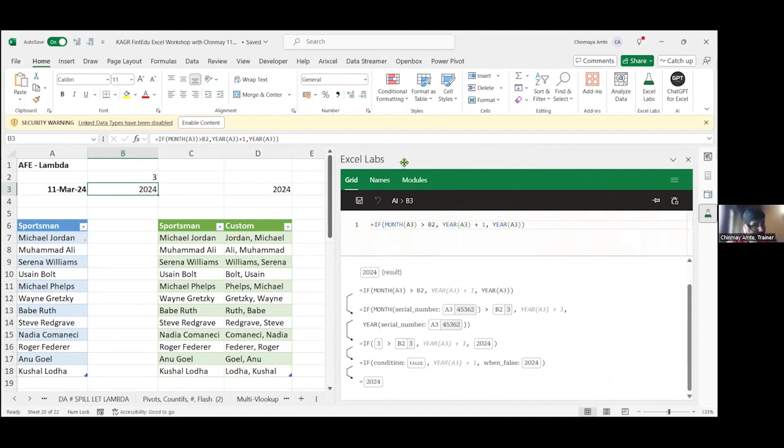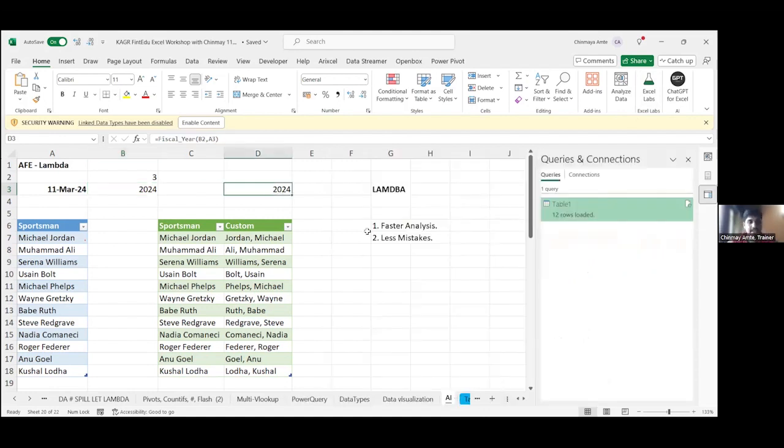So what I've done through this advanced editor is create a formula for myself, which I call the fiscal year formula. It works like this: equal to fiscal year. Now this formula is not there in Excel. I have made this formula myself. The fiscal ending month is March, so it's the third month, and this is the date. I press enter and I get the answer. If I change this to 11th May, then it shows that 2025 is my fiscal year.